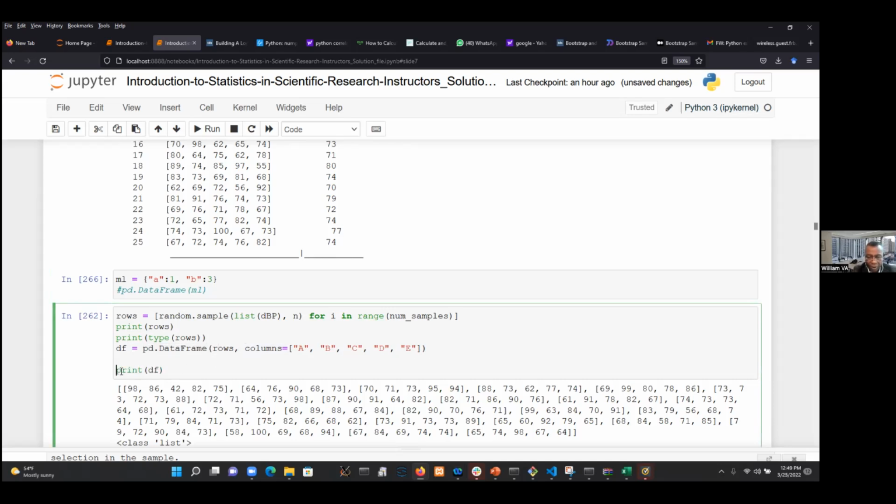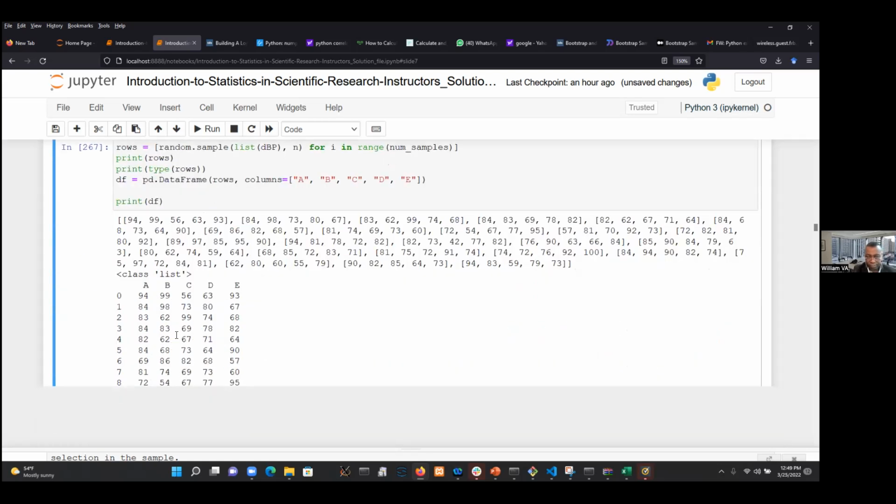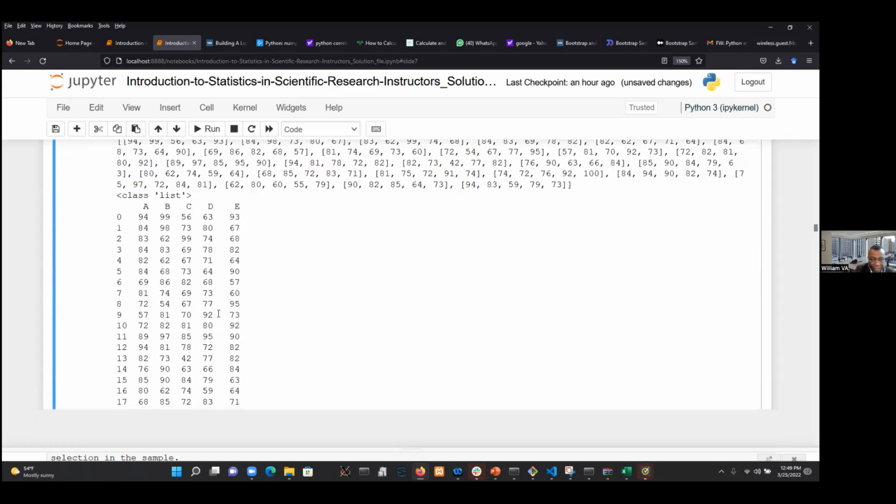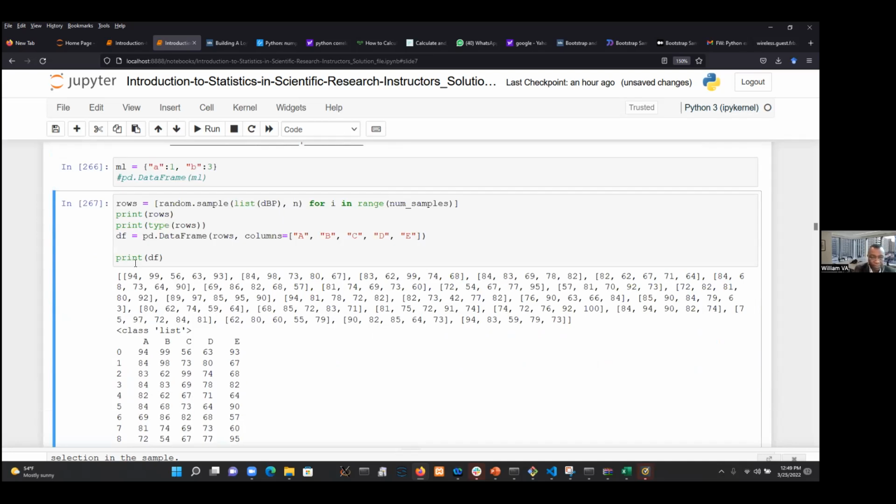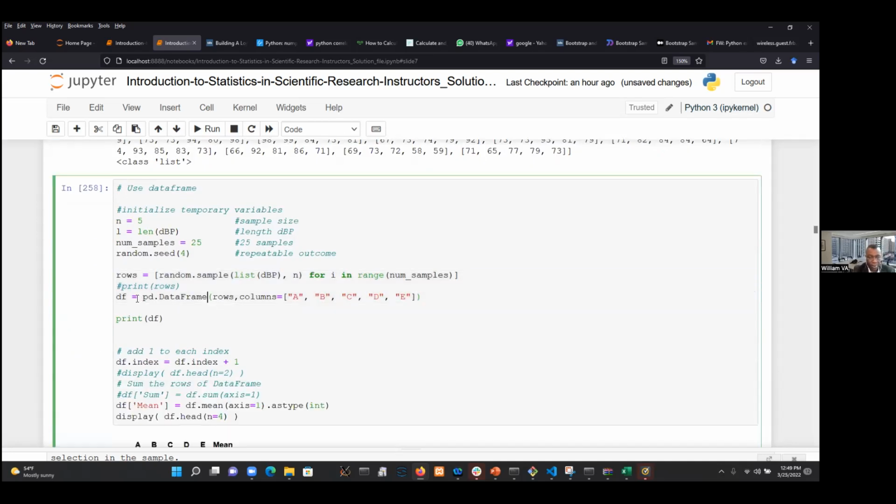Okay, which are the 5 columns. And from there, I get my data frame. Okay, now I have a data frame. So now the sky is the limit. Let's go back here so we have access to this. So I have a data frame, and I print the data frame.